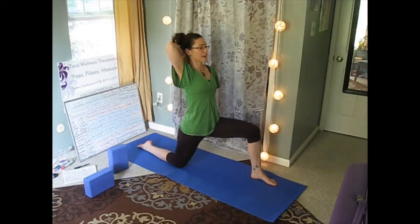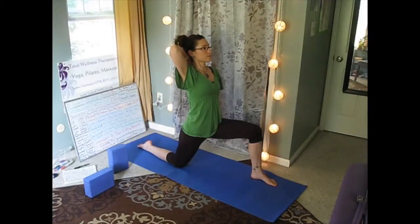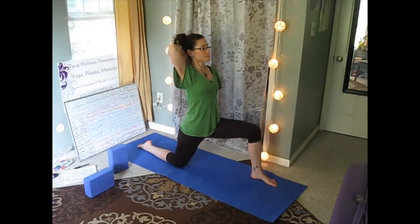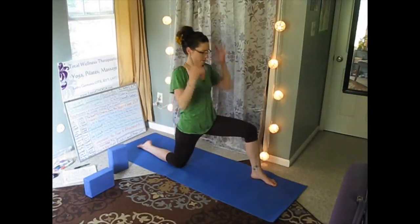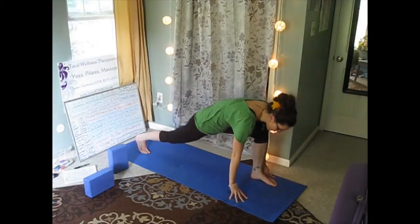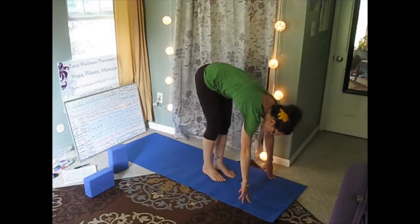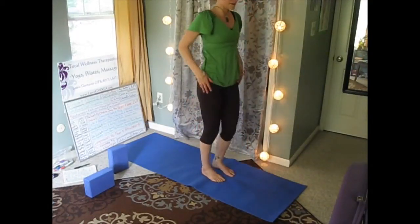Finding that front of the heart opening, that openness to the future and to whatever is going to come to us down the road. Release the top arm, release the bottom arm, frame the left foot, we'll curl your right toes underneath, and this time we're going to step up to the top of the mat. And on your inhale, roll it up into standing into mountain.